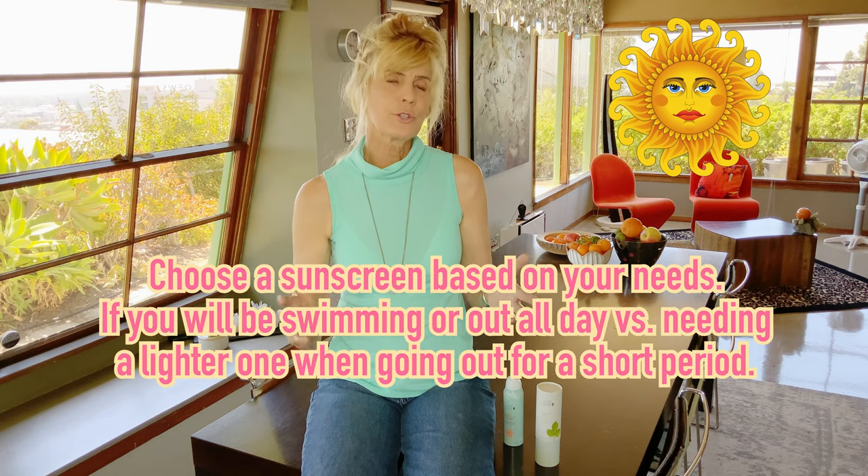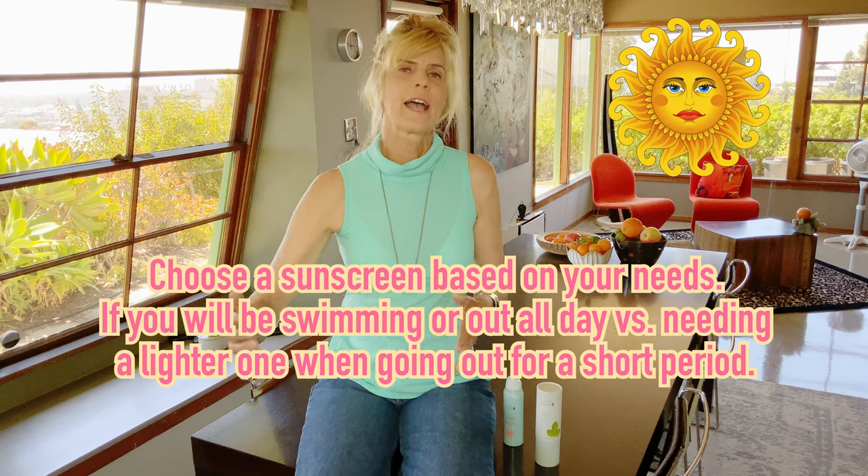So what's the best way to choose a sunscreen? There are many different reasons to choose different ones. Like if I'm going outside and I'm going to be out there all day teaching golf, I want to put a sunscreen on my face. Although I wear a big hat and long thin sleeves, I'm still out there too long. I want one that feels like it stays on without constant reapplication — different from what I'd choose for a couple hours at the beach, or when I don't want anything thick and white-looking on my skin.